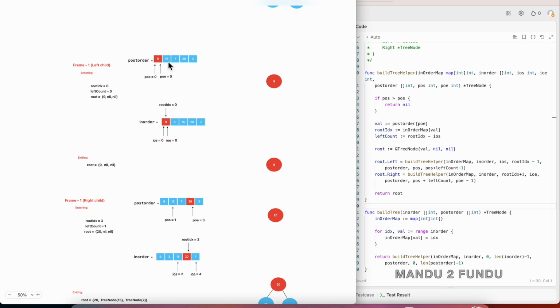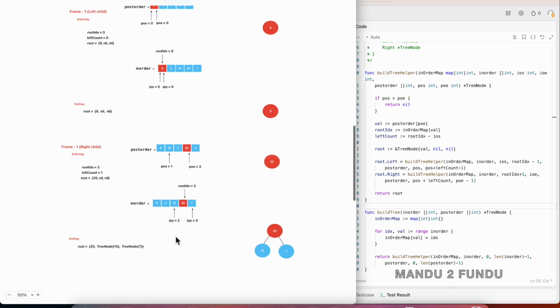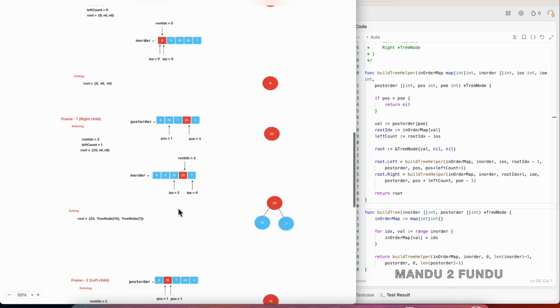So starting from index 1 up until POE minus 1, because we already built the root node. Earlier POE was 4, now POE minus 1 is 3. So starting from index 1 to 3 will be passed to build the right child.